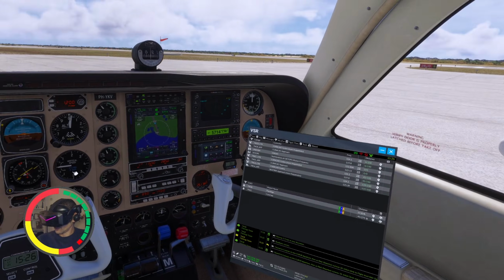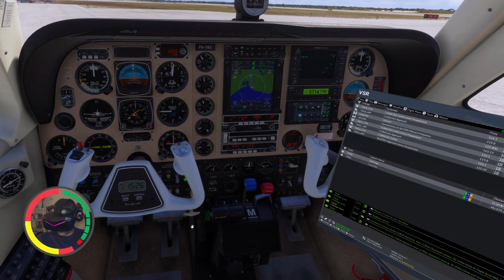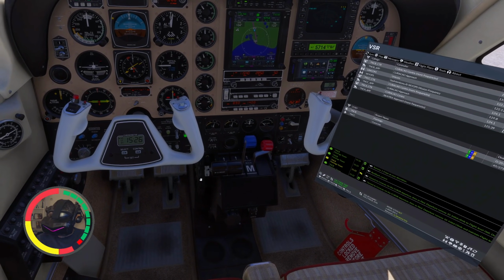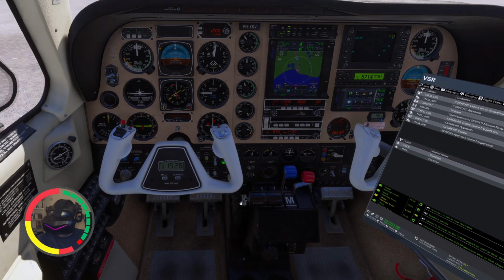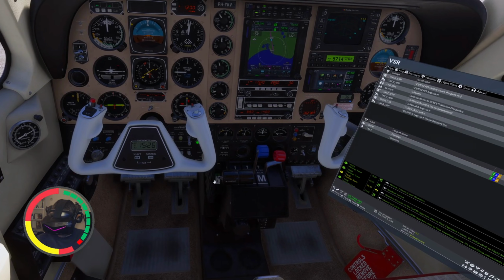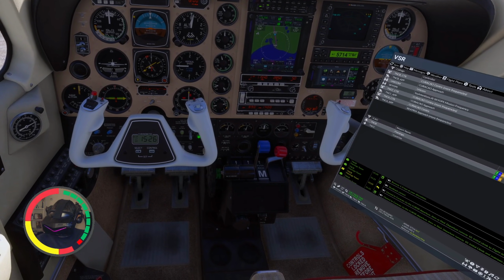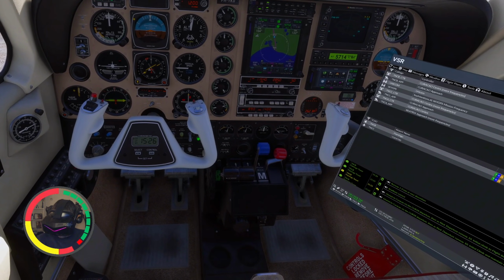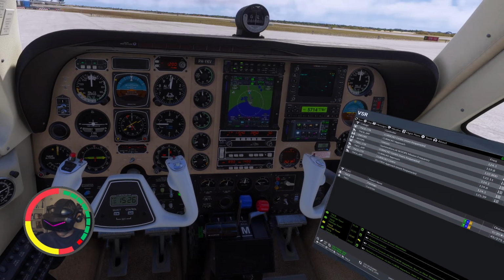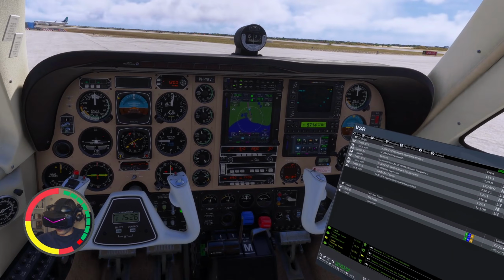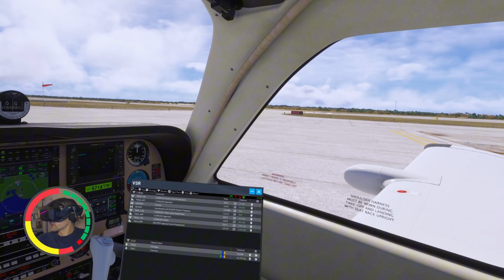Alright. Parking brake coming off. Oh, I think I'll just... There we go. Make it neutral. You just clicked on the trim.